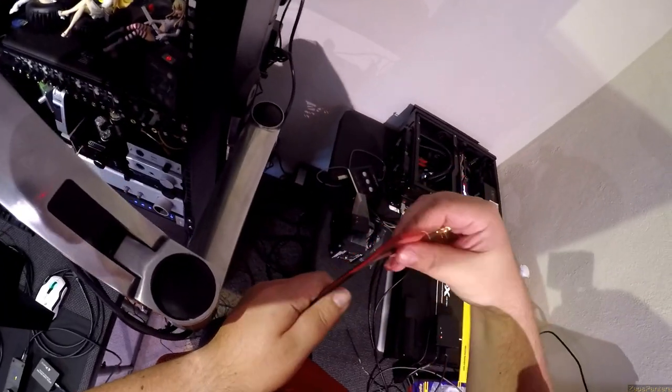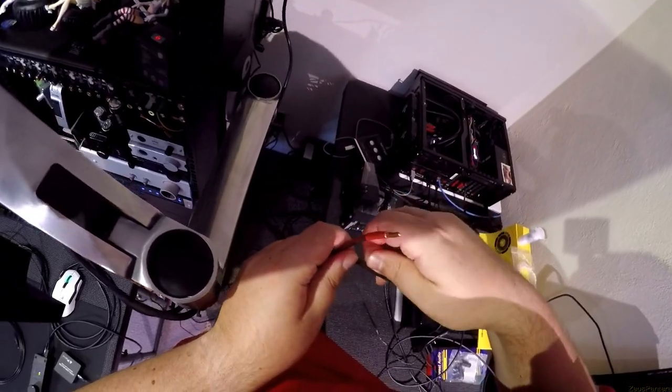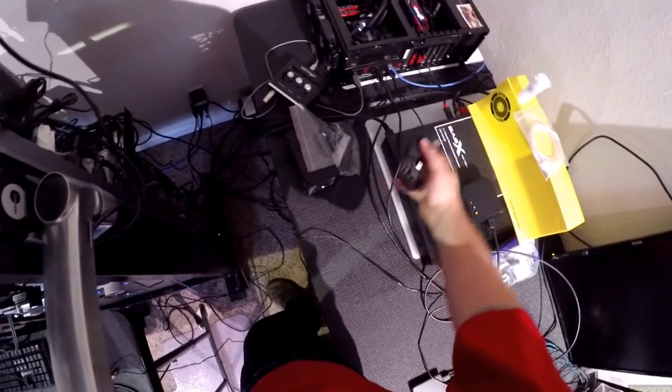Look at these Mica cables. Actually, no. Is it Mica cables? Yes. They're so pretty. Put them on the floor. I just need to be able to walk over here.